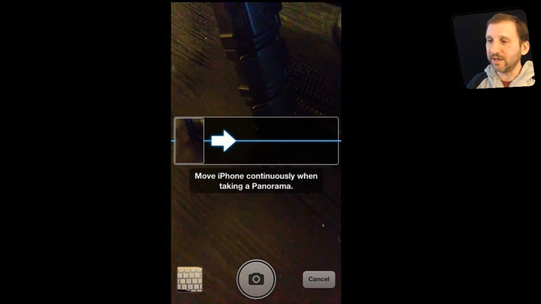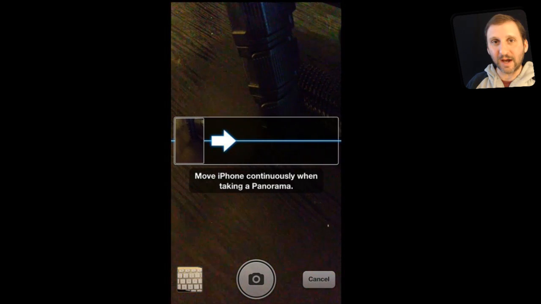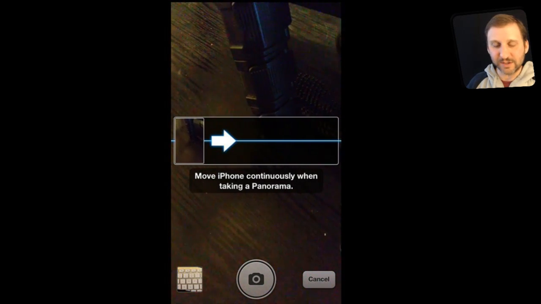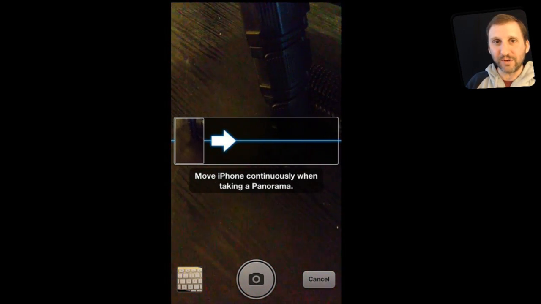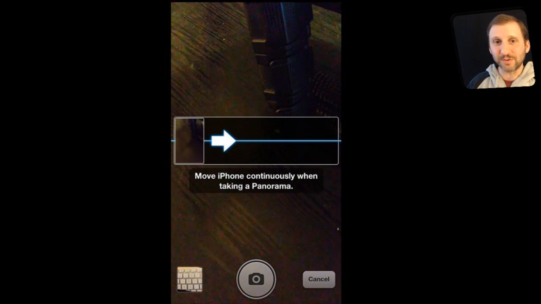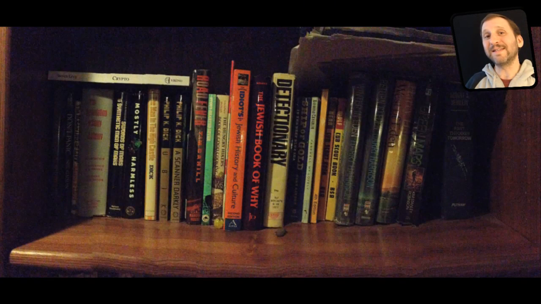And then don't be afraid to use this going vertically either. The interface is going to remain horizontal here, but you can still go vertically, and you can do some cool special effects with this. For instance, suppose you're in a tight space and you want to take a wide picture of a close-up item like some books on a bookshelf. Here I was able to take a pano of a shelf. I couldn't have fit this into a single image because there was not enough room for me to back up far enough to be able to take this picture.